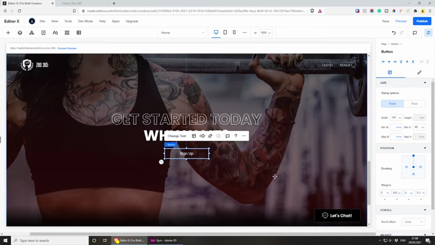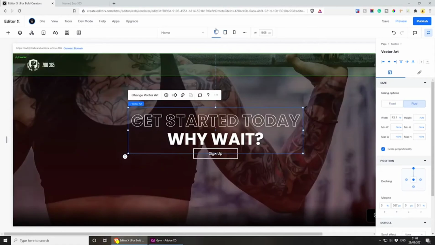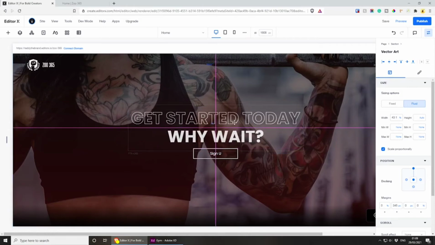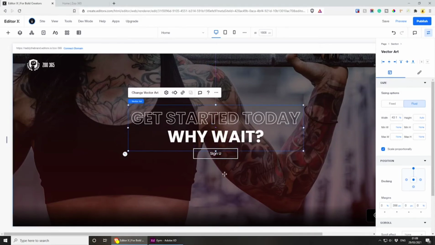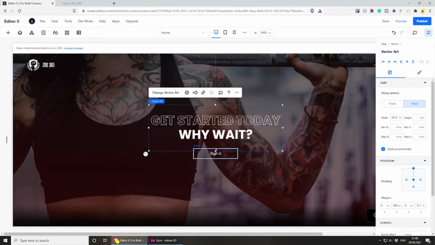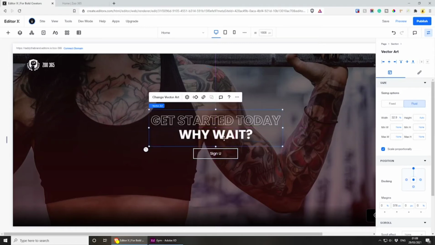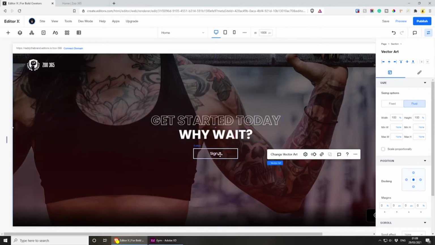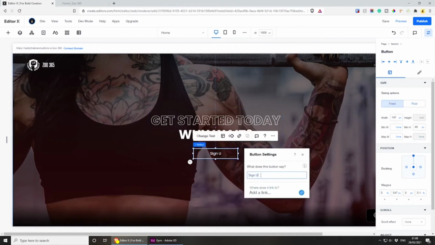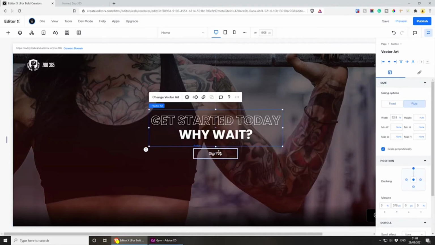Now let's make sure that this works on tablet as well. On tablet, I'm not super happy with this. Actually, if we go back to desktop, this would be moved a little bit. So let's position this a little bit better. Something like this. Okay, something like this would do. Before we do anything else, let's make sure that those two elements are stacked.